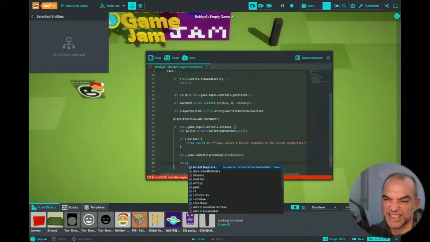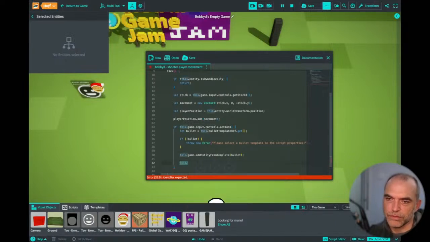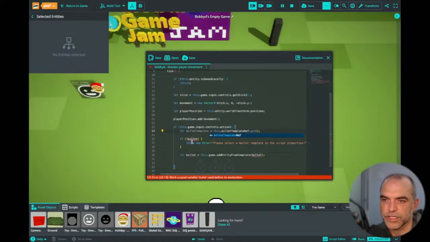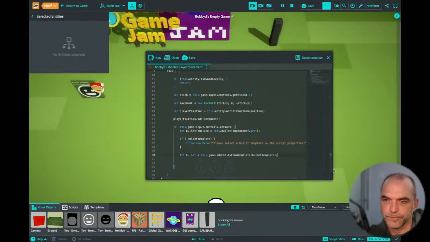This. Oh yeah, so this is the bullet that we spawned. This is the bullet template. Let's change these names to make it clearer so it's obvious what's happening. There you go.